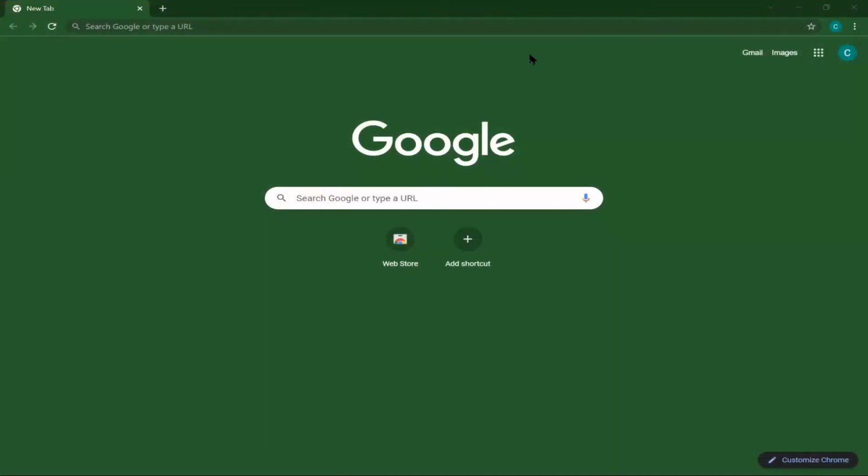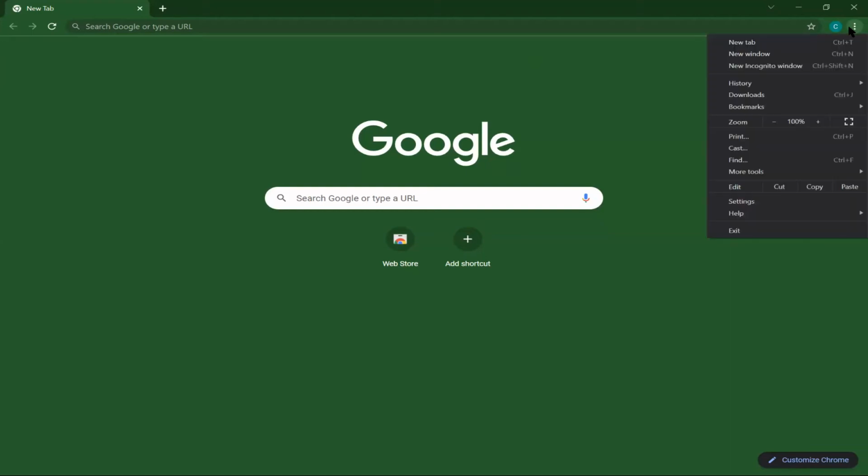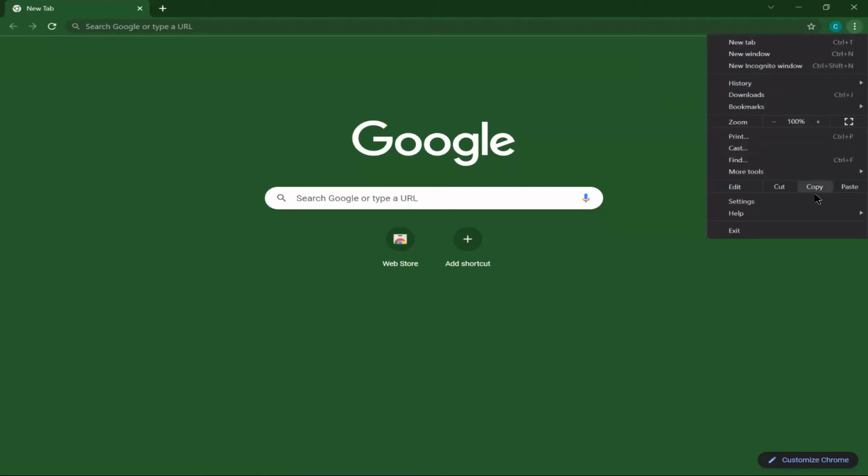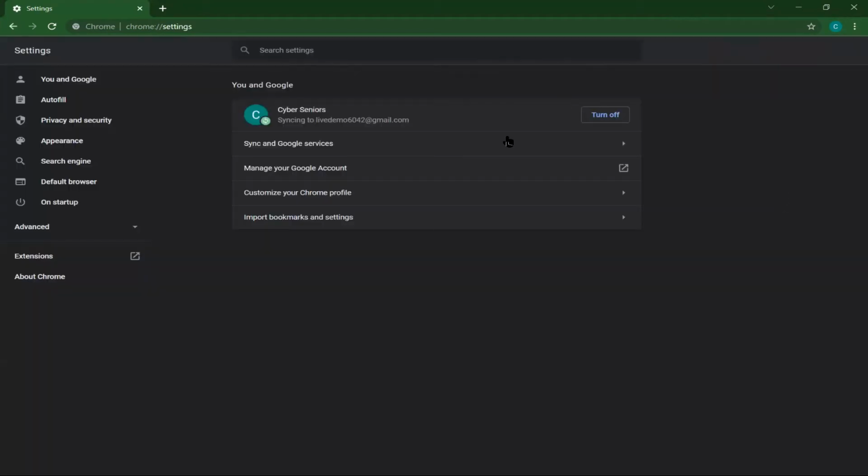So here, as hopefully you can see, this is an example Chrome profile. First, I'll just be covering how to disable sync on your device. Up here in the top right corner, you can see three dots stacked on top of each other. If you click that and go all the way down to the third setting from the bottom, it's labeled settings. And if you click that, you'll be taken to a screen that looks something like this.